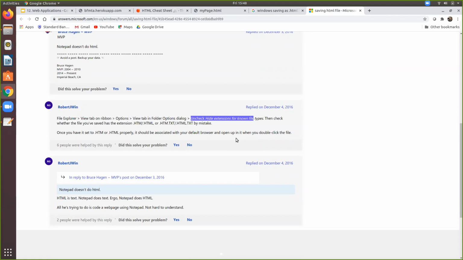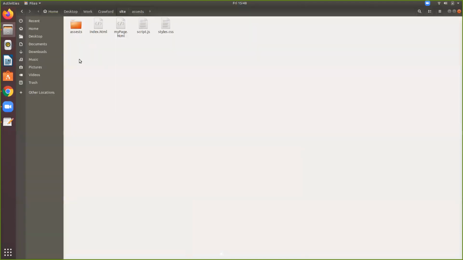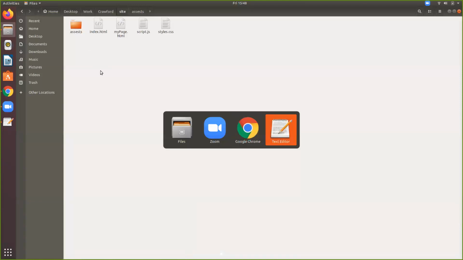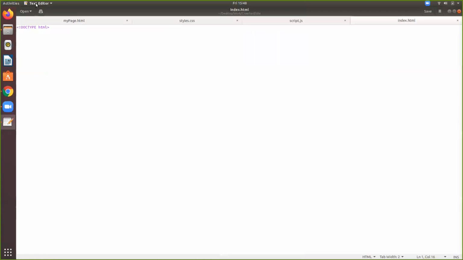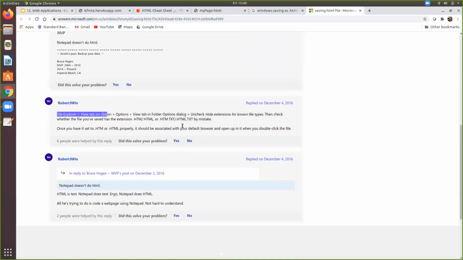So you have to uncheck the options so that you can backspace the .txt. So apparently you click on the View tab on the ribbon, like it might be here, when you're going through File Explorer. It could also be here, somewhere here. View tab in folder options dialog.